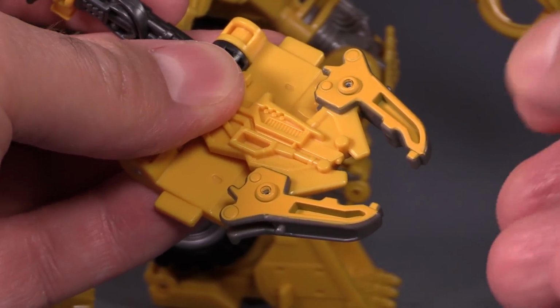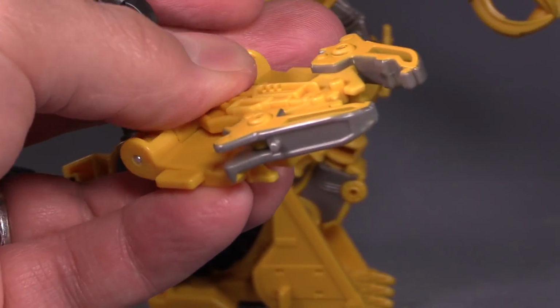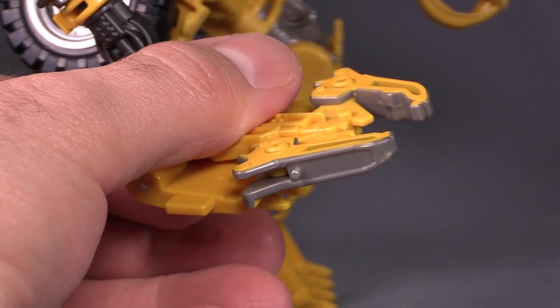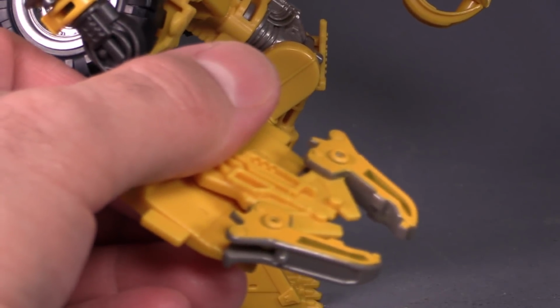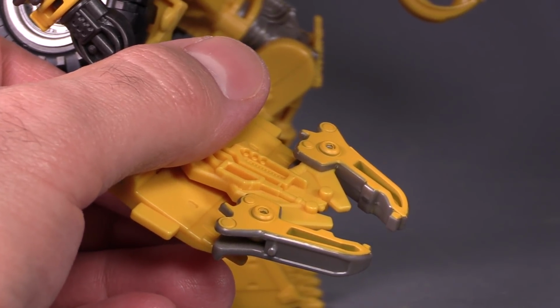Pincer bits are actually gray plastic, as you can see on the side, that are then painted yellow. They were definitely not primed because the yellow isn't quite the same, but it's a lot better than we've had of figures in the past, having 4 different kinds of yellow on them for some reason.